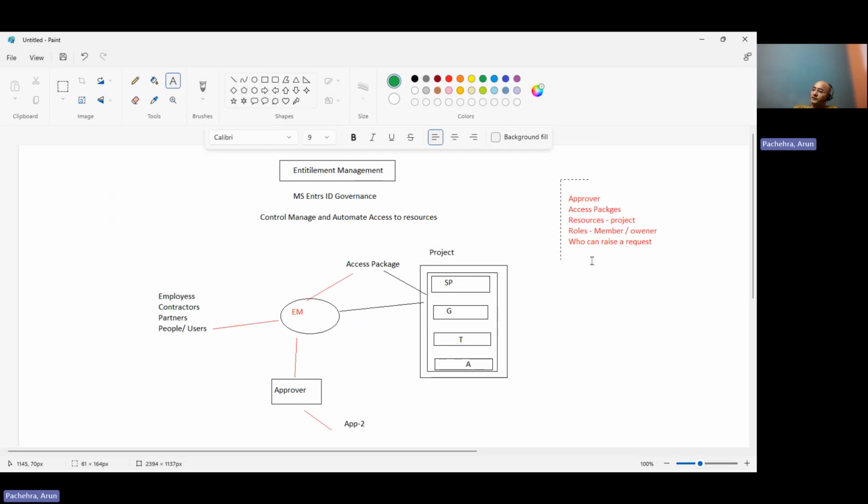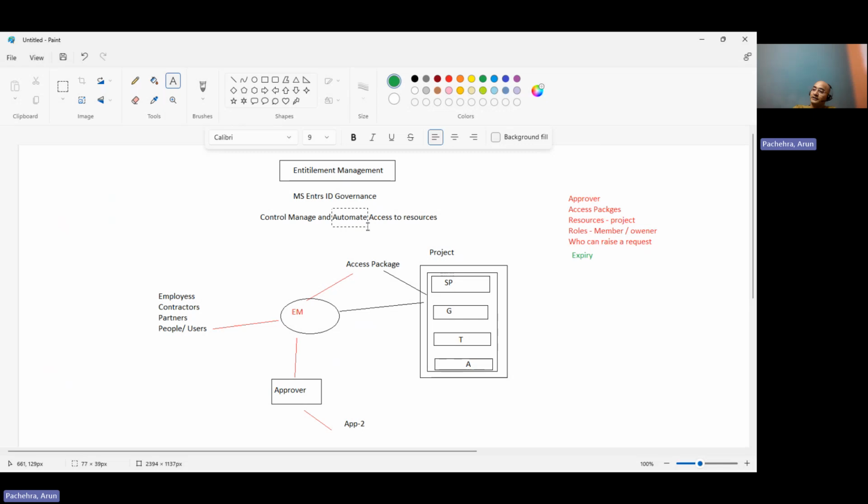So everything is being taken care of here. We have multiple access packages for multiple projects with different roles, and of course an expiry date. For example, if our project is of 30 days, then while creating this access package, it would be mentioned that for 30 days the access will be provided and automatically it would be revoked.